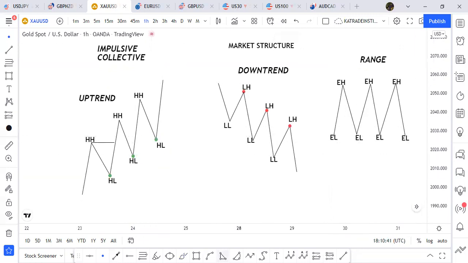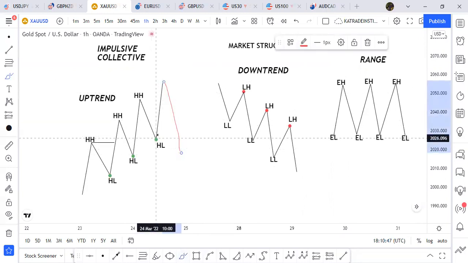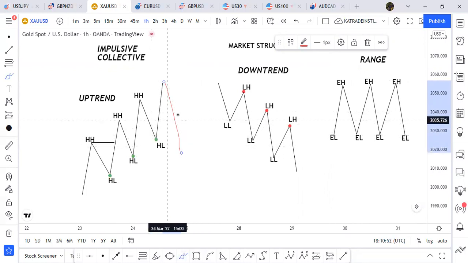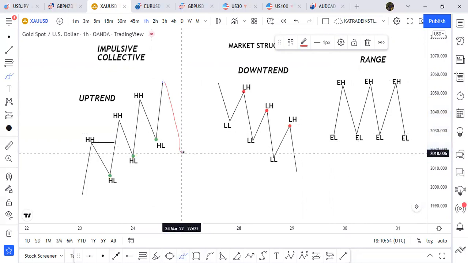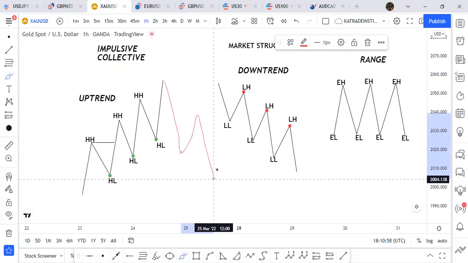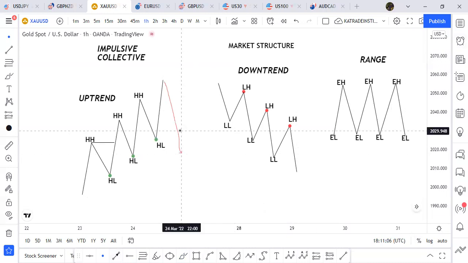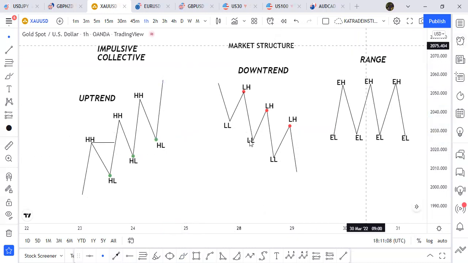If price comes back, if price pushes to the downside and breaks this low here, then we consider the price is no more in a hot uptrend. Price will push here and create a low, a high, and then continue to the downside. If it happens like that, we consider we are not in the hot uptrend again.